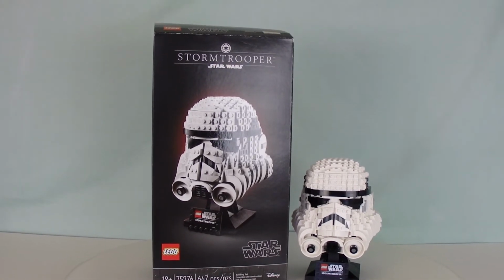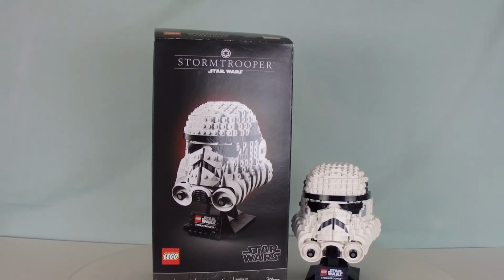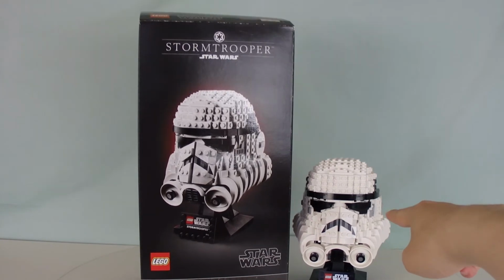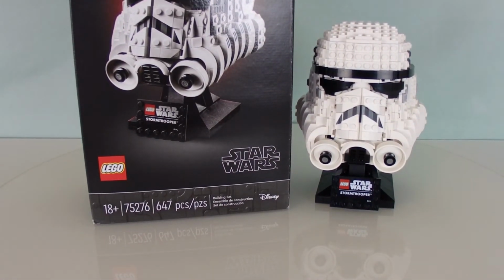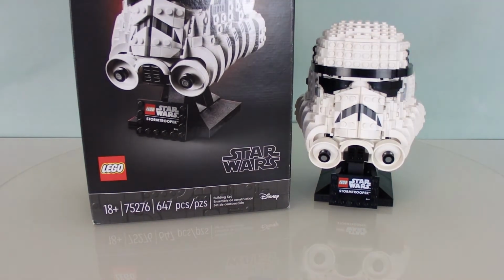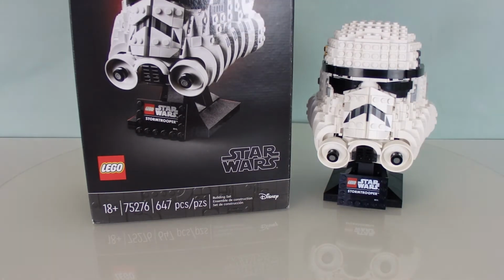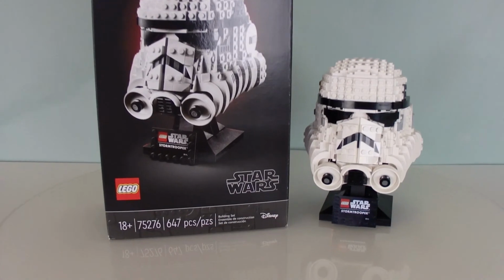It seems a bit too much, even for a licensed theme like Star Wars. They shouldn't be charging $80 for this. This may look like $80, but this is what you're actually getting. So, I don't know. I just feel like for all Star Wars sets, I know it's licensed, but they could still tone down the price a little bit. Maybe they could sell this for $60. That would make more sense. This looks like something that would be sold for $60. And just the whole box thing. The box looks perfect, but like I said, it's a chip bag scenario.